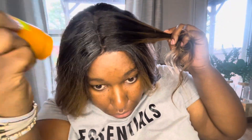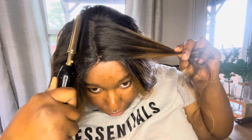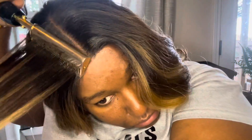Now I'm taking this wax stick to flatten the top part out and make it look as much like a sew-in as possible. You have to flatten out the bottom layers too, not just the top — flip it over and flatten those out as well. I'm using my flat iron on the lowest setting, going over it with the wax stick and getting it as flat as I can without burning the hair. If you're using a hot comb, make sure it's on the lowest setting because this is plastic and it will melt.